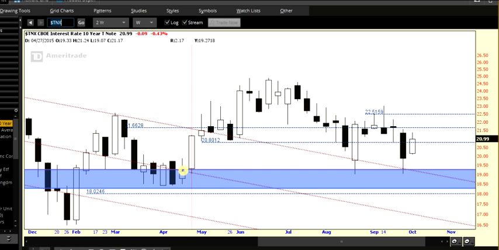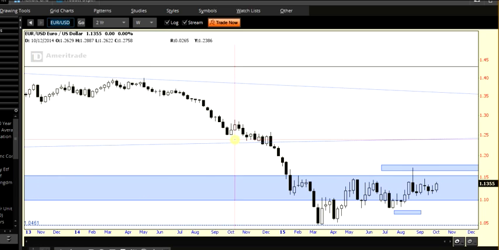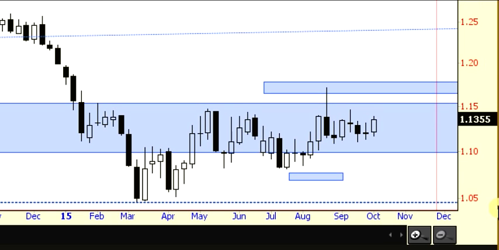Okay, let's look at the Euro US dollar. Obviously, a lot of eyes on that market these days. The euro kind of spiked up here. We can see into this decision point area where I made a box off of this previous high right here, and that's where that box came from. We ran right up and spiked up into it, almost like a little blow off top, and then immediately sold off, chopped around a little bit.